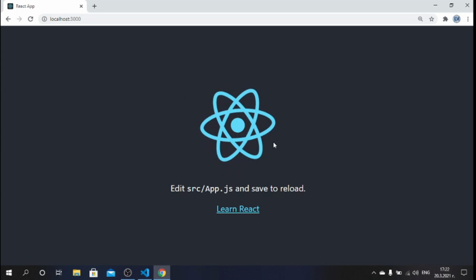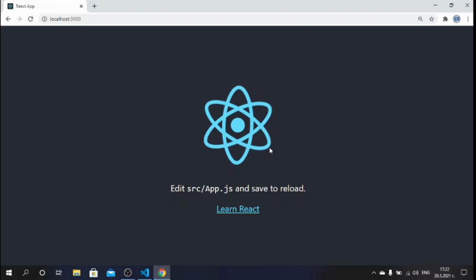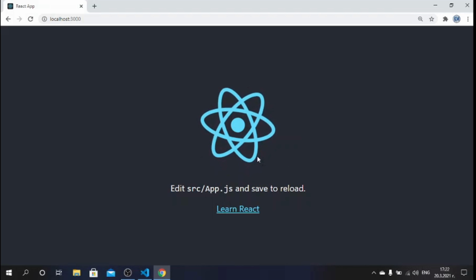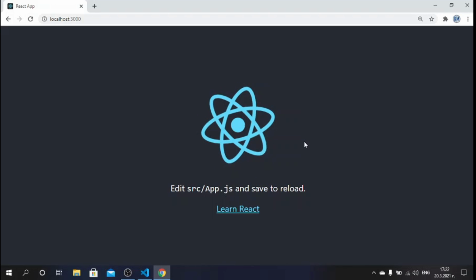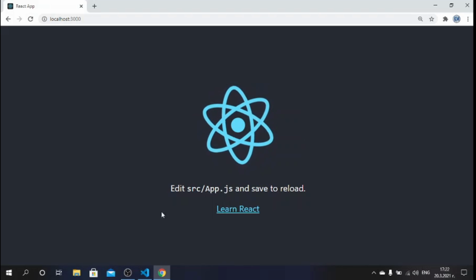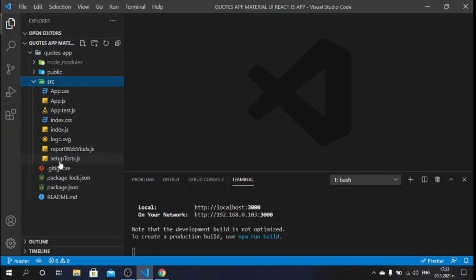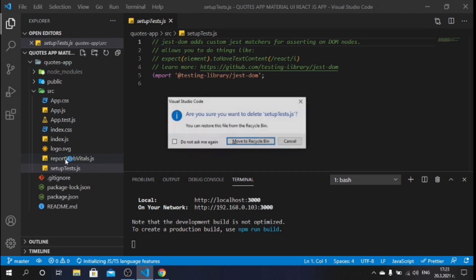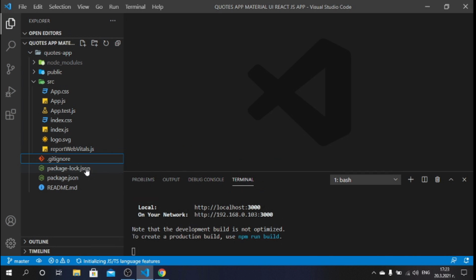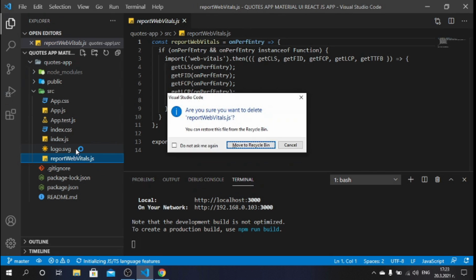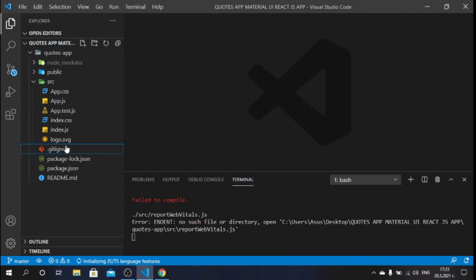And what we see now is what React gives us by default, just this logo which is spinning and it's disgusting. So let's go back to our application, and here inside the folder structure, let's delete the unnecessary things. So I will start with this setupTests.js file. I will delete it. I will delete the reportWebVitals.js.